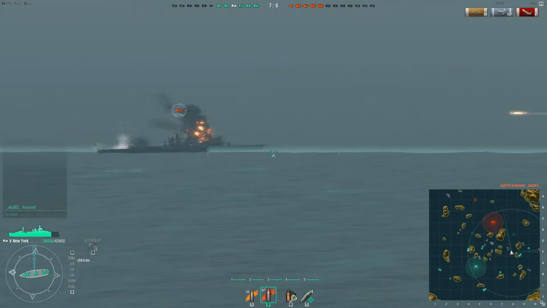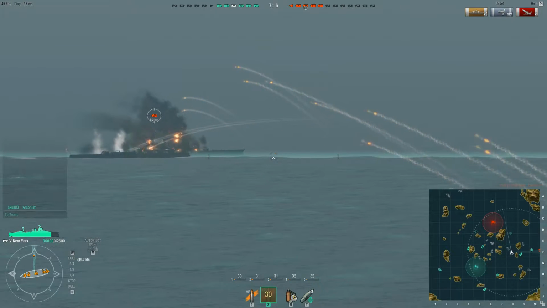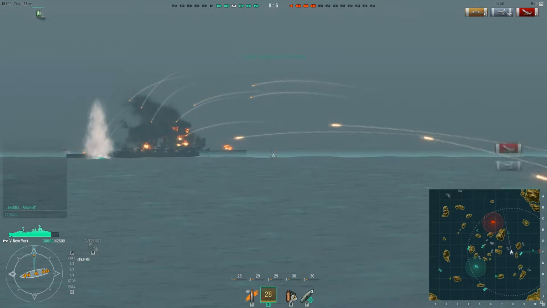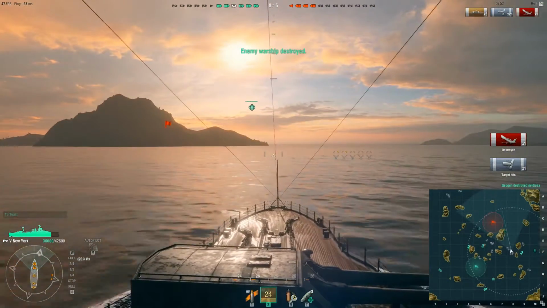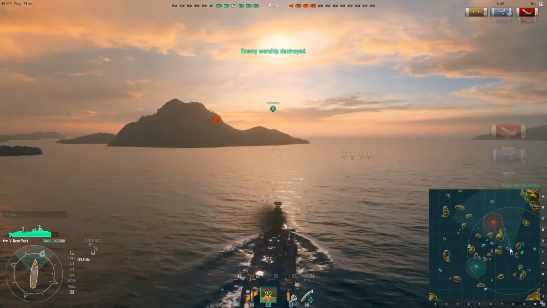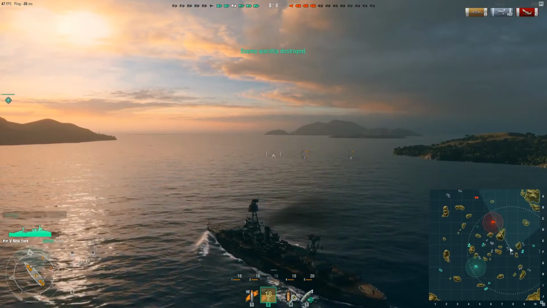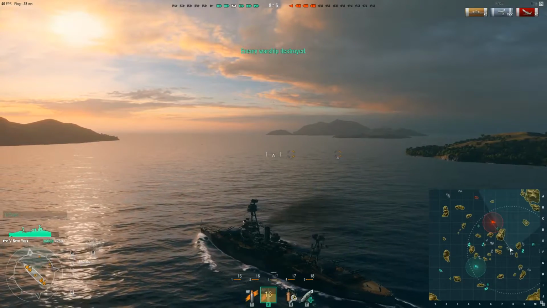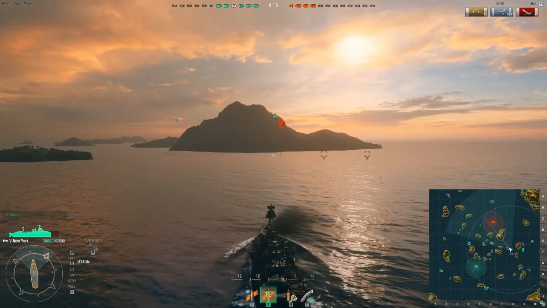Now, this island's just coming out of the way. Fire a full salvo. And we basically steal whoever's kill that was. We only did 800 damage to that guy in the final hit. So, 2 kills, 5 citadels, and 22 other hits. Not bad for a few minutes work.